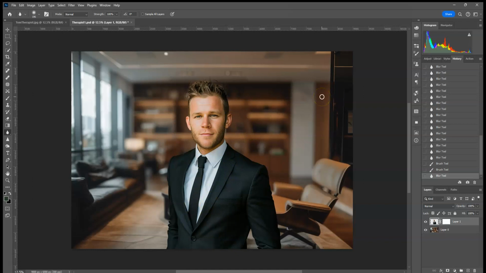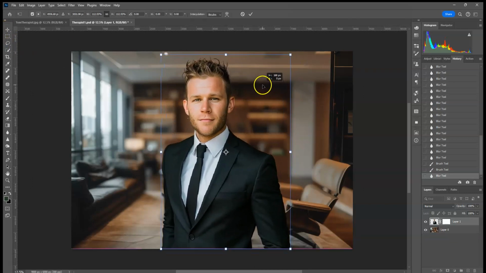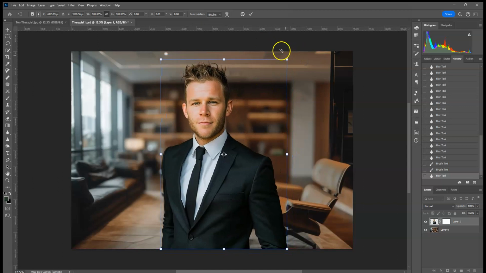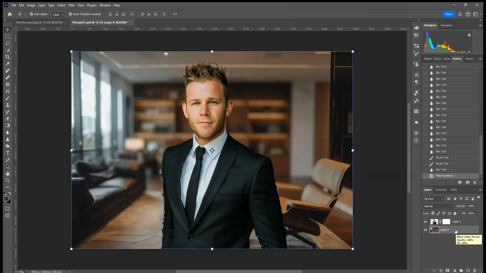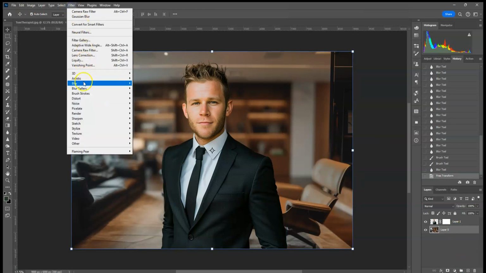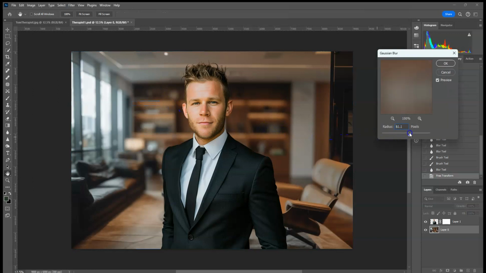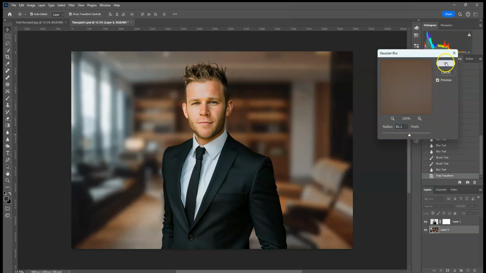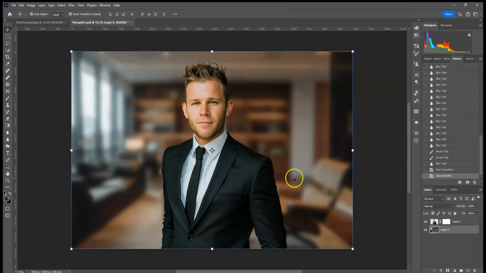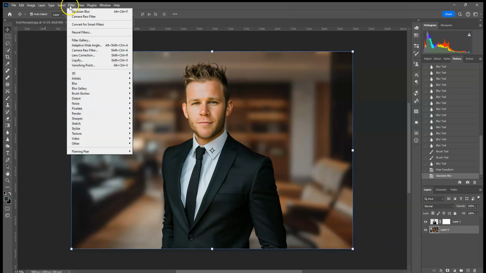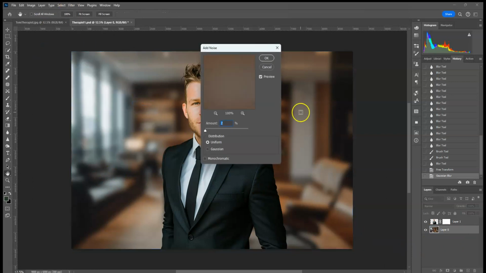The only thing that you might have to do is if you wanted to make your subject really big in here and you wanted to make it seem like you were shooting with like an 85 or something and you wanted to blur the backdrop even more. I do suggest if you do that, if you go up to filter, blur, Gaussian blur, and you add a lot more blur to the backdrop, add noise because that's probably going to create banding. So if you add more blur to the backdrop, also go up to filter, noise, and add noise, and I recommend anywhere from 1.5 to 2%.